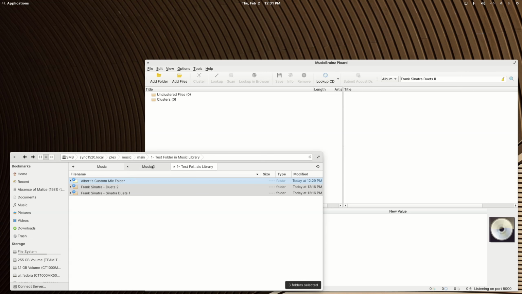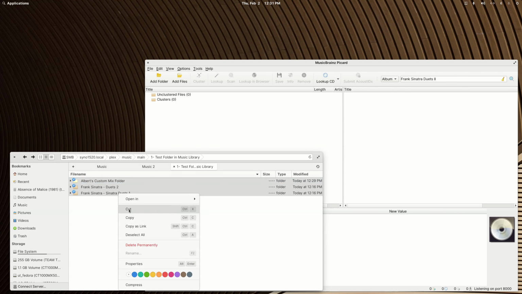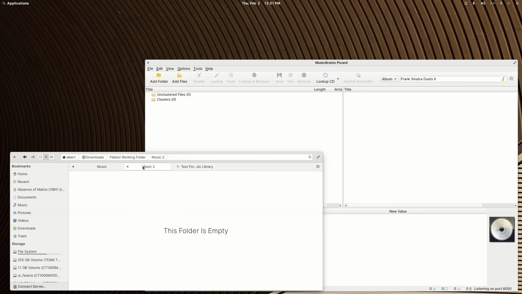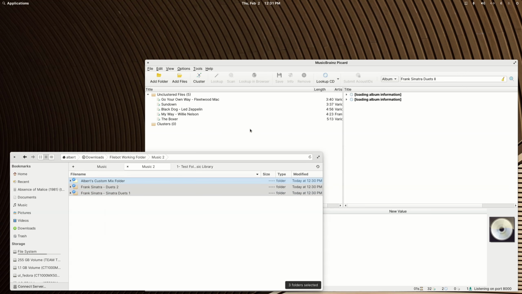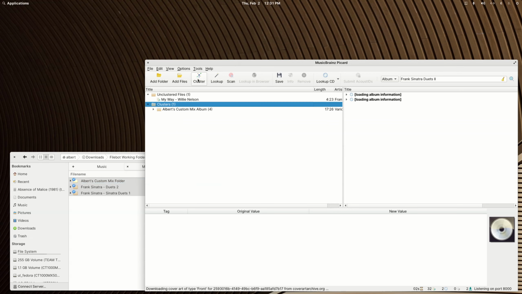Well, I can't drop any of this in from my Synology NAS. But if I bring it back to my local drive, I can then drop it in. So if you're dropping multiple ones in, you hit cluster, and then you just hit scan.